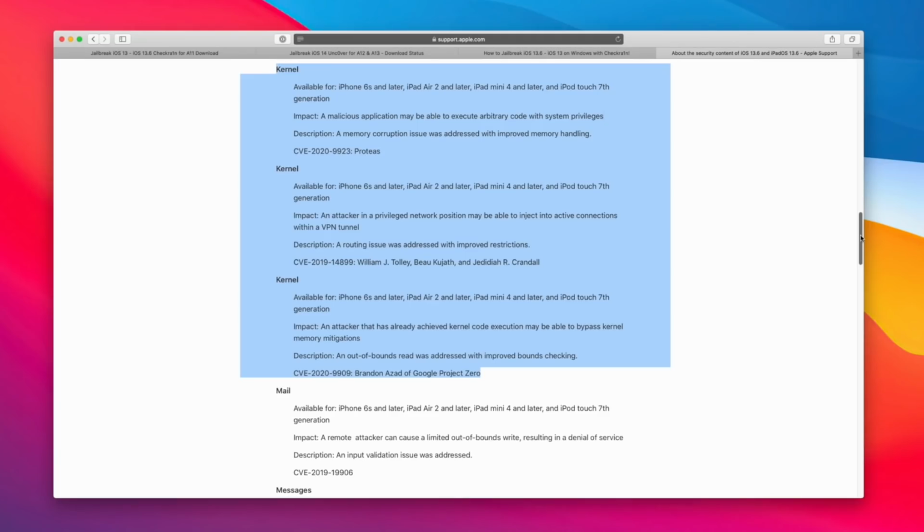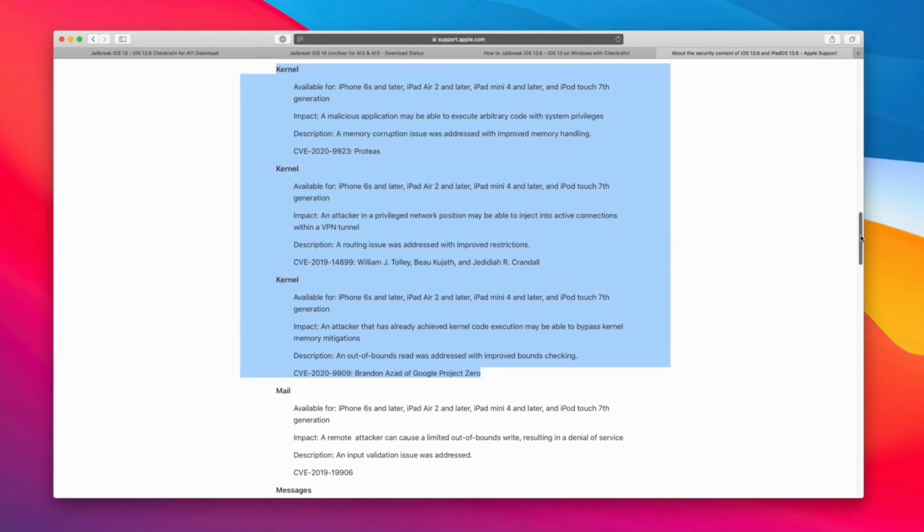Again, the situation is dynamic, never static. Like I said, that means things could change in the future, and potentially you may be able to update to 13.6 and jailbreak. But as of now, your best bet is looking like it's going to be 13.5.1, or of course, below. If you're on 13.5, you are in the free and clear, and definitely do not update.